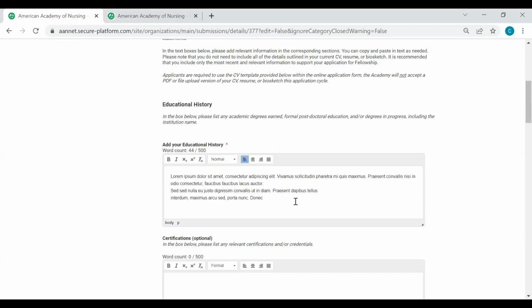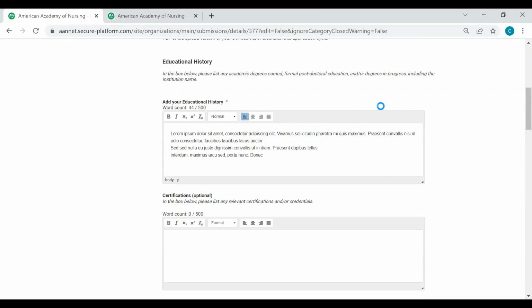The other one, in reference to the tab: a lot of people, given the formatting of their previous CV, will find that the right alignment within a Microsoft Word document often doesn't carry over into a multi-line text box. That's the case when pasting into any other kind of text box; it isn't able to carry the right, middle and left alignment that you previously created in a Word doc. So you just have to do a little finagling and legwork to make the spaces line up the way you want. You can hold down the space bar if you'd like something to be on the right side. It takes a little patience, but it lets you present everything that you want to include.